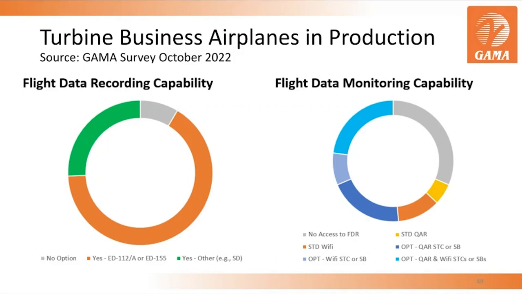Hey, I want to buy a new airplane. For specing that, as part of that, I want to have an ability to get the data off the aircraft because I want to participate in a program. When our OEMs hear it, they build it into the next rev. And as you see there, we're at not only the majority, but converging on most of the fleet that have at least an option, and lately even just standard, to get it either as a QAR or Wi-Fi enabled off the aircraft.